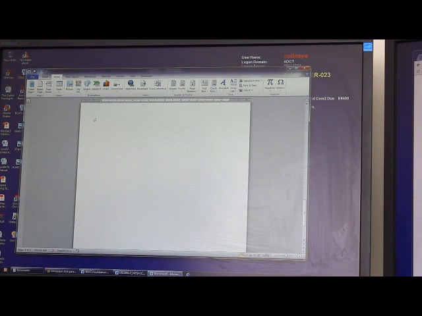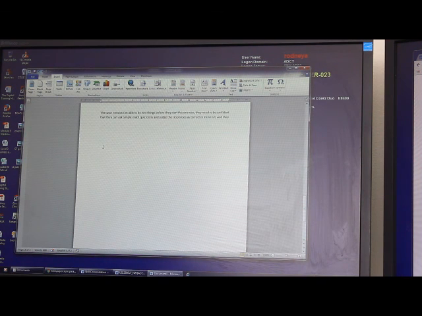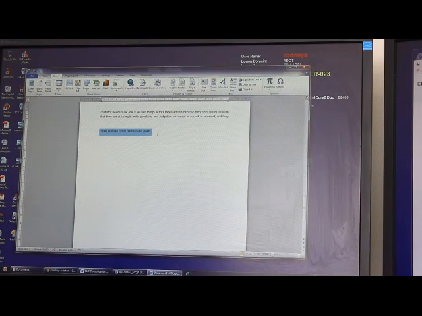Let's say that you have something that you always type into a document, okay? So let's say it's, well, hello there, or to whom it may concern. And let's say you get sick of typing that out time and time again, and you want it to just be a button that you can select. Well, you can actually make that, and it's pretty easy.